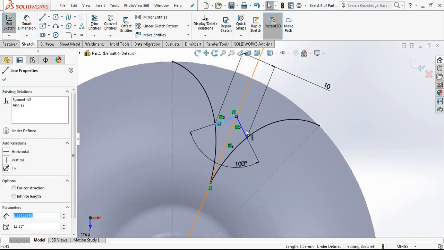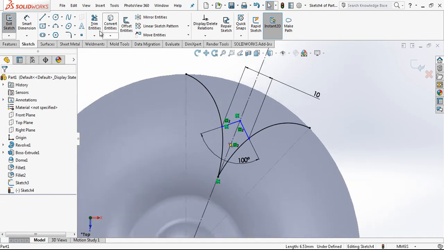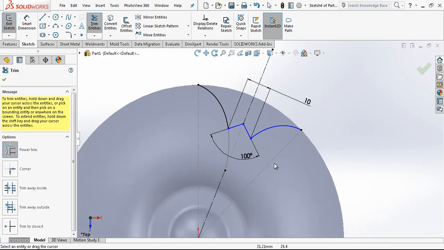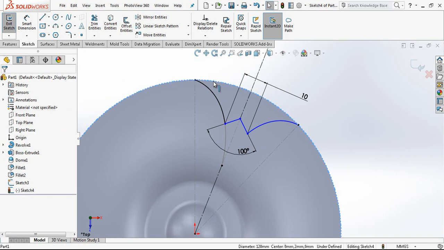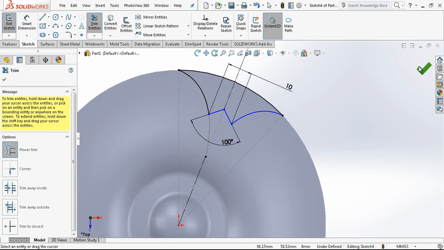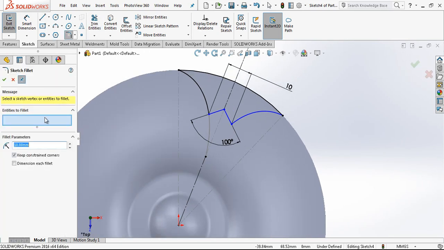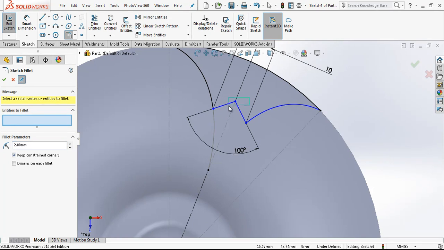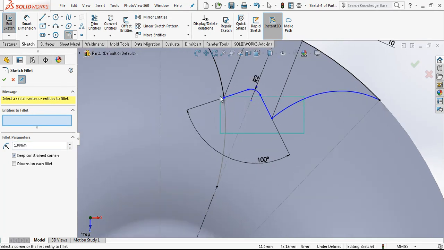It's okay, I think. We can keep it like this. And then now we can make trim here. I don't mind if it is not fully defined. And the radius 2 will be on top of this object, and one radius at the bottom.